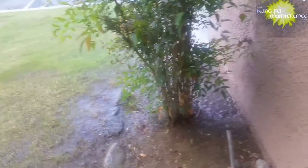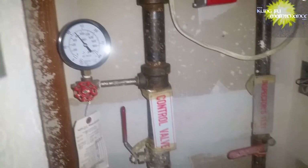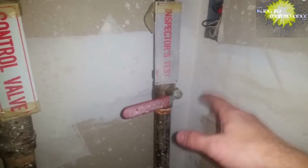So for commercial properties, this is something that's required yearly, annually. Same thing. Smells bad. It's a flush and a riser test, and what it does is it verifies the pressures, and it verifies that the bell rings when the water flows. But the other thing it does is it flushes the system and keeps the water from becoming corrosive, and that's pretty important. Now for residential, you can actually do the annual test yourself, or you can do it a little bit more often if you want to.